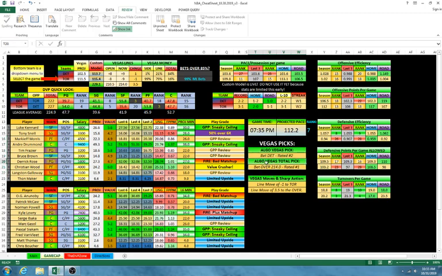Like for example, you can see the algo pick here was over 214, rated number 1. That's because the total's at 214 and we had it scoring 229. And I think that one did go over. But anyways, you can see the line movement, you can see the percentage of Vegas money on it, etc., etc.